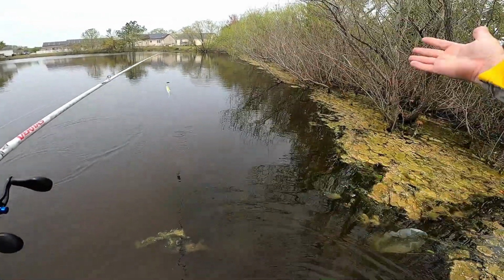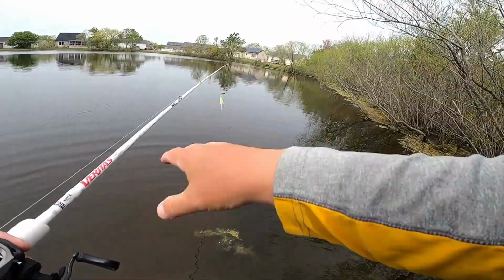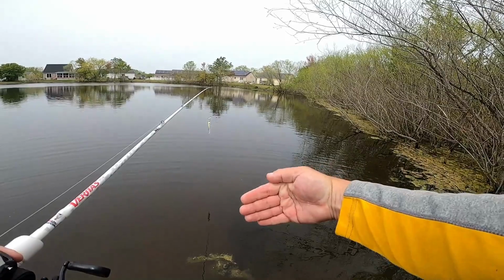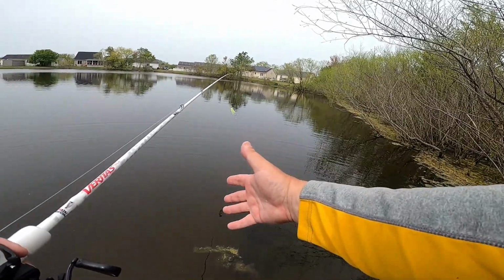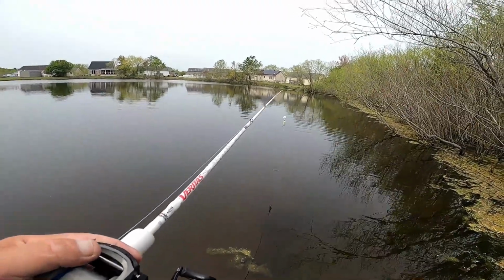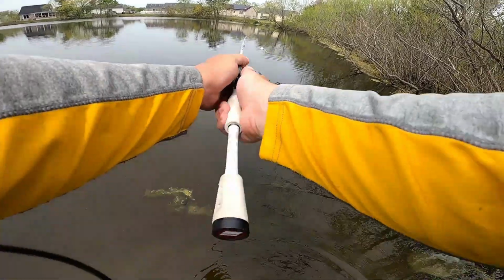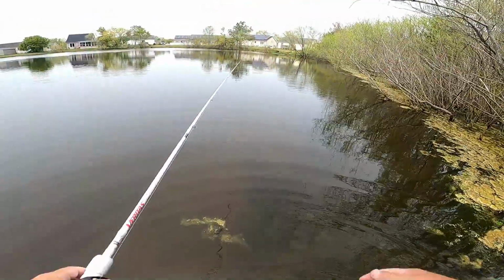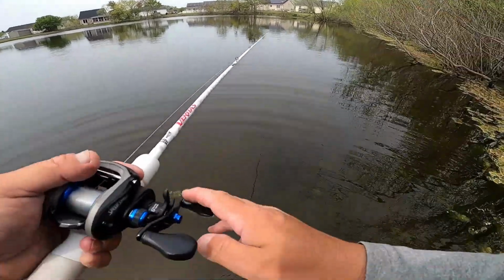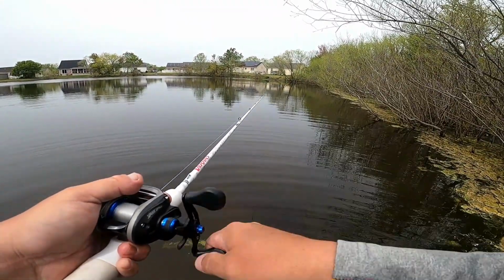We do have plenty of algae right here, so we're gonna try to stay reasonably offshore, because the root system on these shrubs comes way out, maybe 10 to 24 inches, and you can get caught up. I've got about $100 worth of baits down in the corner over there on that stick underneath the water that I infamously lose all of my baits on. One day I'm gonna go out there if the water goes low enough and retrieve those baits, but the water's a little too high right now.